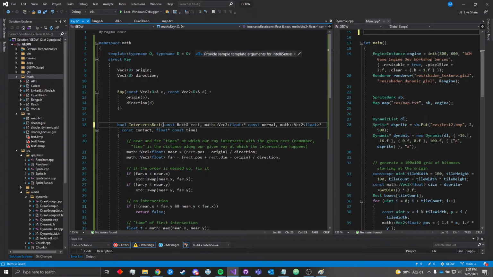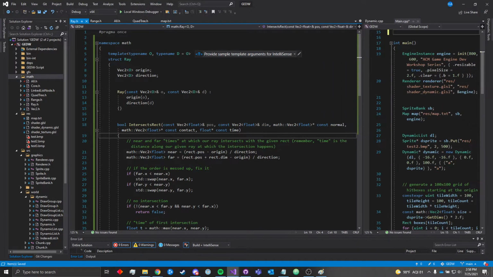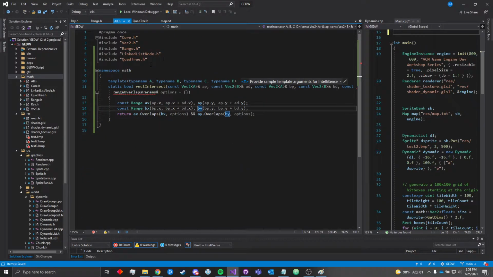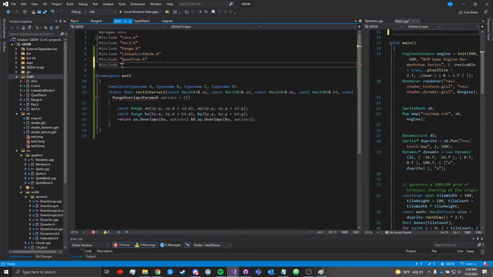But we don't have a rect type, so we need, I guess, a vec2 of position and dimensions. Okay. Looks good to me. Let's include this.